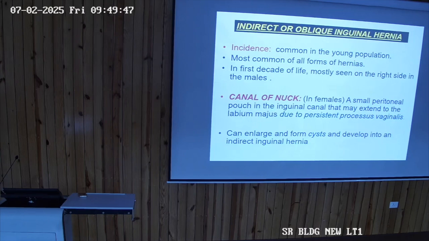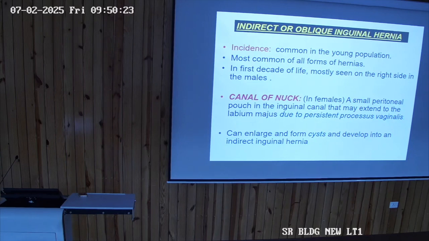So it is oblique, indirect. Indirect is more common in the young population. Direct inguinal hernia mostly occurs in old age, when there is weakening of the anterior abdominal wall. Then that weakening is irrespective of the ring; whether there is a deep ring or not has no relevance. Abdominal muscles are weakened, so they can protrude through Hesselbach's triangle. In the young population, if the hernia is occurring, then it will follow the path which was created at the time of birth. So that will be in most.